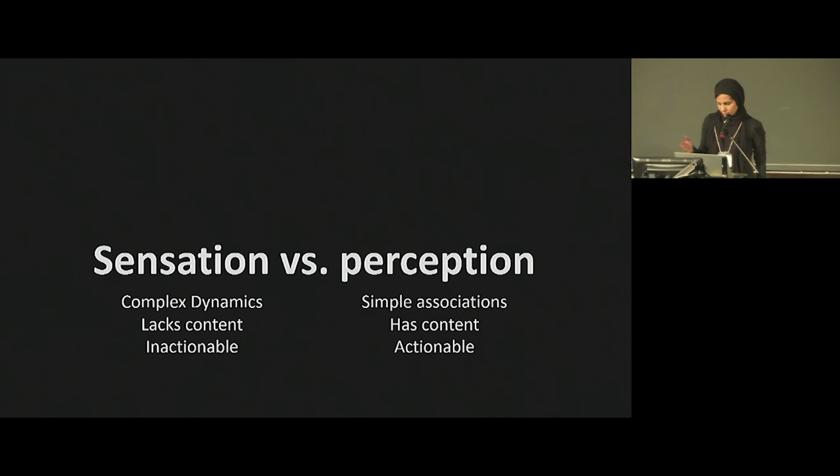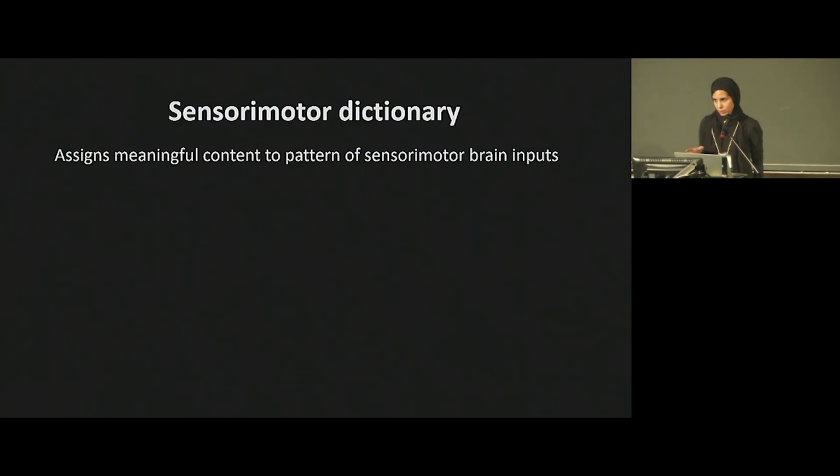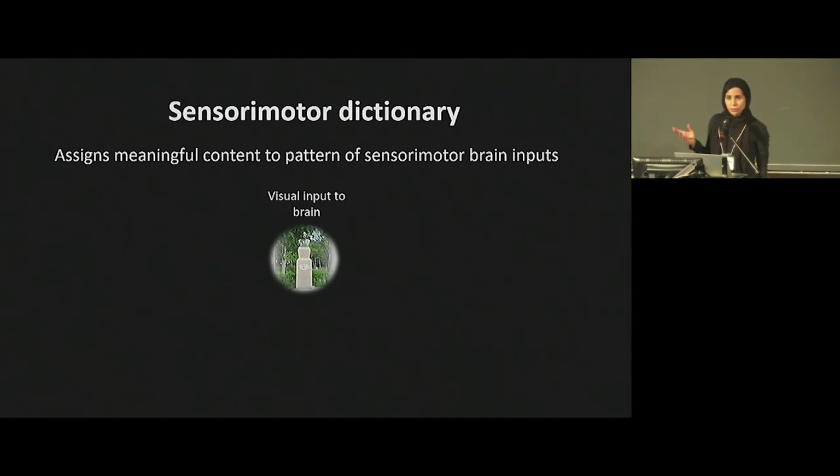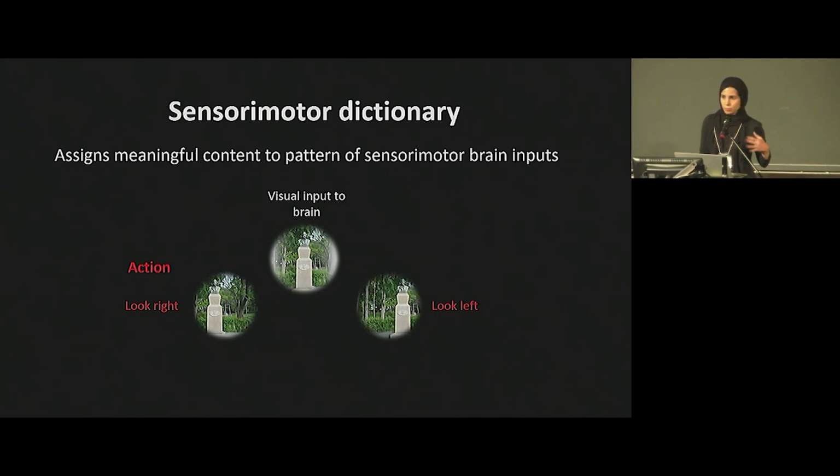So the hypothesis here, and it's not my hypothesis, but it's one that I'm liking more and more, is that this dictionary, to translate visual sensations into perceptions, is rooted in body movements. In other words, body movements are what gives meaning to sensory gibberish. So I call this the sensory motor dictionary hypothesis. And I'm going to give you an example that should hopefully make it a little less abstract. Say you're looking at this bust or statue that's directly in front of you, and you look to the right, and the position of the bust on your retina changes in a systematic, predictable way. And you look to the left, and it changes again in the opposite but systematic and predictable way.